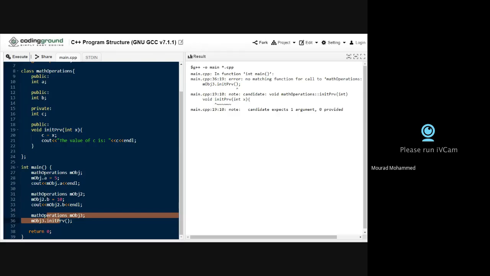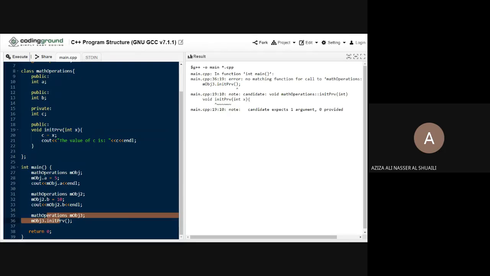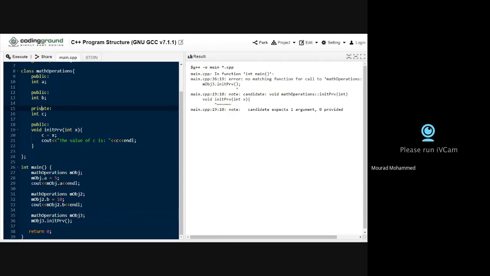Line number 15. 1, 2, 3, 4, 5. Yes, private. What's the problem with line number 15? Write private. Yeah, it is private. We have to use private. No, actually, we use private here because we need to use C locally inside the class, and then after we check. There has to be another issue. Let me check it, please, first.